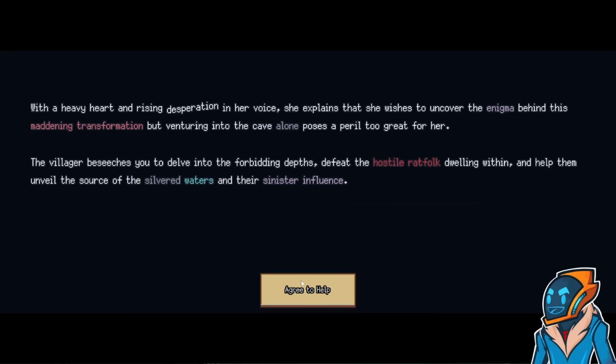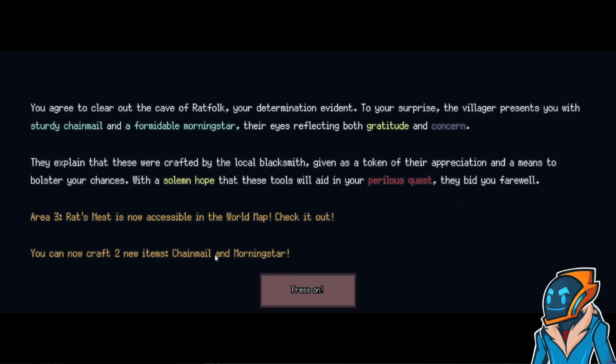The villager beseeches you to delve into the forbidding depths, defeat the hostile rat folk dwelling within, and help them unveil the sources of the silvered waters and their sinister influence. You agree to clear out the cave of rat folk, your determination evident. To your surprise, the villager presents you with sturdy chainmail and a formidable morning star, their eyes reflecting both gratitude and concern. They explain that these were crafted by the local blacksmith, given as a token of their appreciation and a means to bolster your chances, with a solemn hope that these tools will aid you in your perilous quest. They bid you farewell.